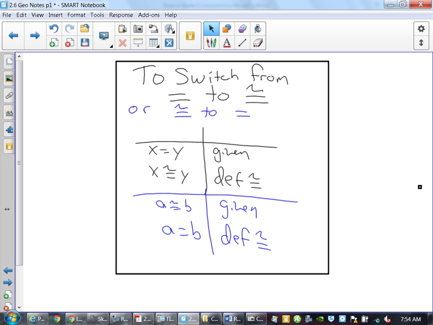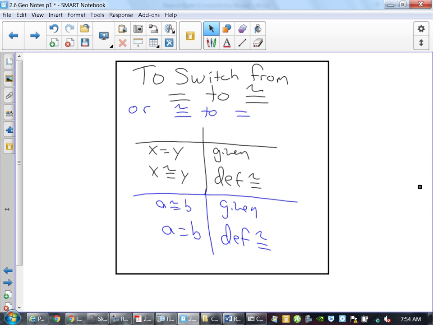Does that make sense? By putting them both on there, I can flip between the two. It's a very common thing. Whenever you wind up with segment addition or angle addition, or a lot of times when we give you stuff like the example here, number 1, where one segment equaled 9, something else equaled 9, those two are equal to each other.